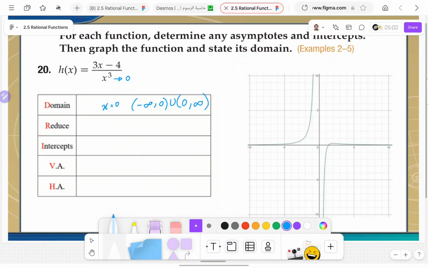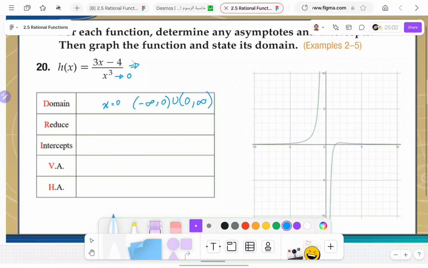No, I can't simplify. You can't just say cancel this with one of the x's. No, this is wrong because there is a minus sign here, so you can't just simplify this. Okay, if you want to simplify it, I will just help you with this. This is not reduced, okay, but let me help. As you remember, we have the LCD. Do you remember the LCD part?